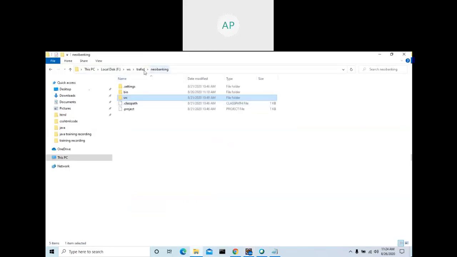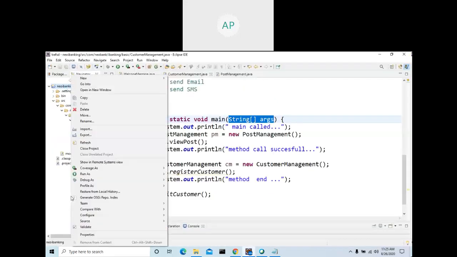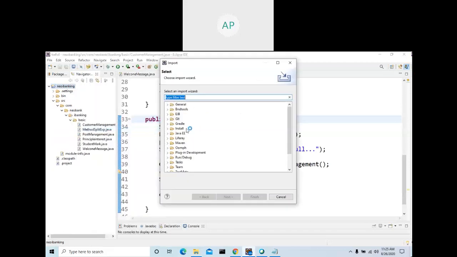That's the difference. So here there is a folder called neo iBanking. To import this project into Eclipse, right click, Import. See here, Import.